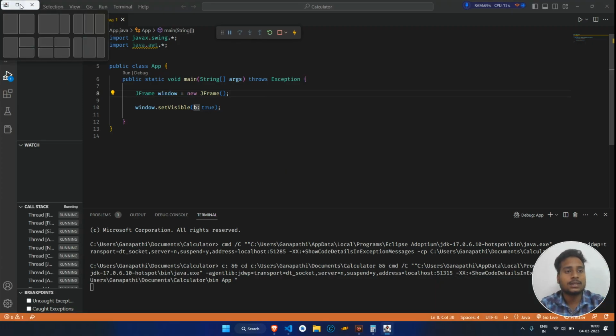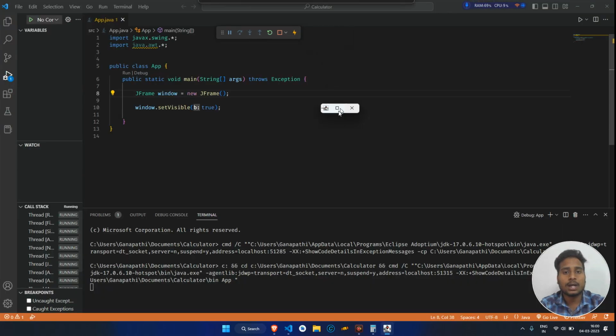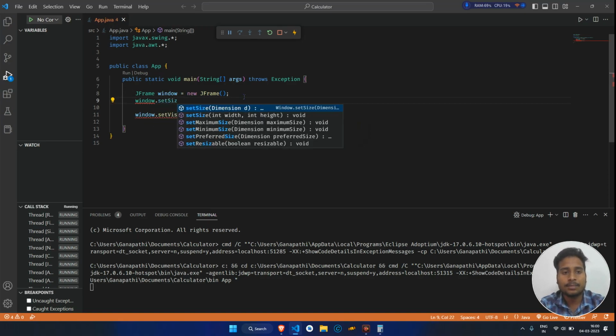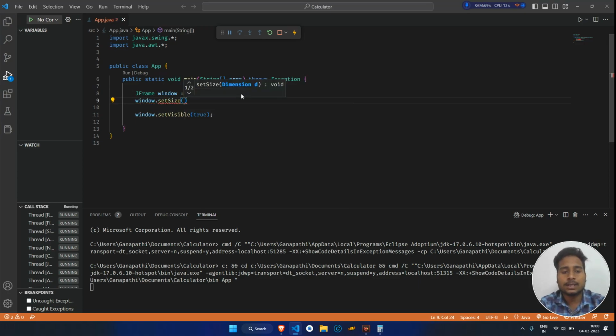There you can see we have this default cross, maximize and minimize button, and this icon. So let me increase the width and height. We'll tell the window dot setSize, and let me keep 500 comma 500.